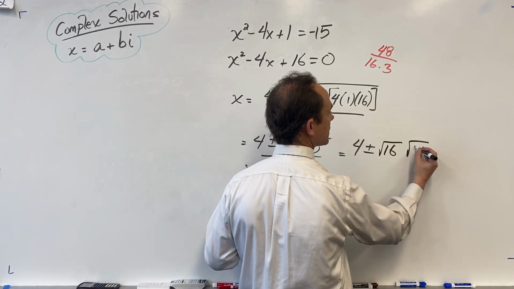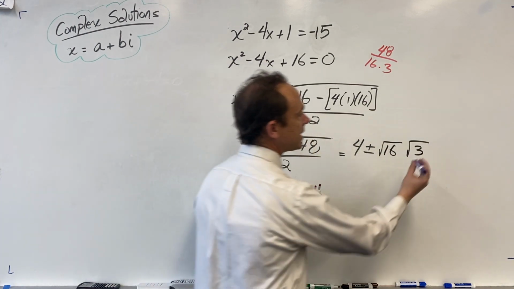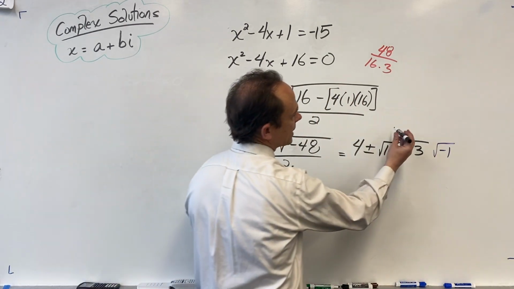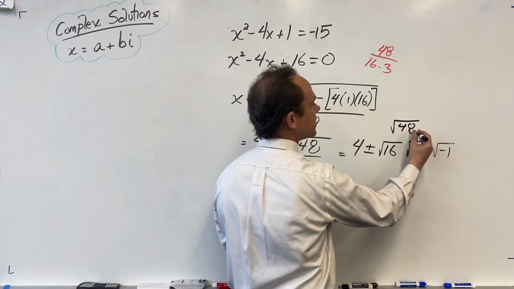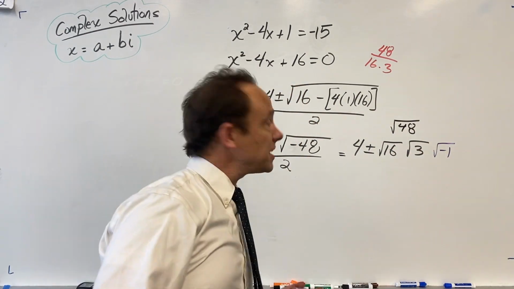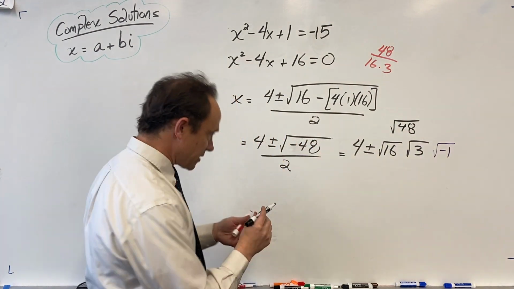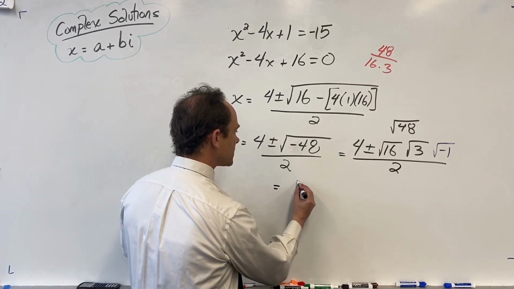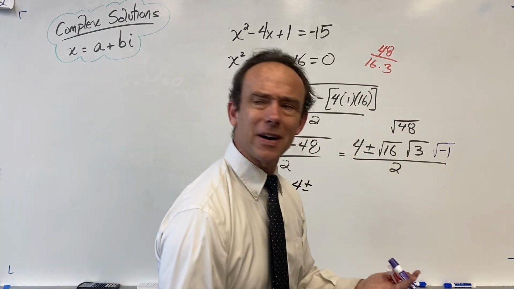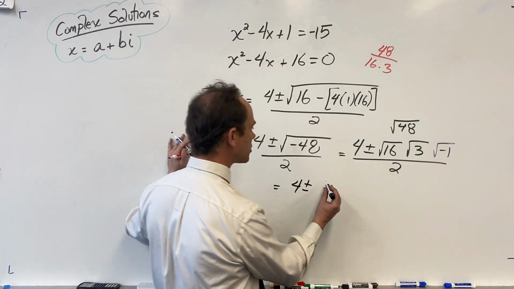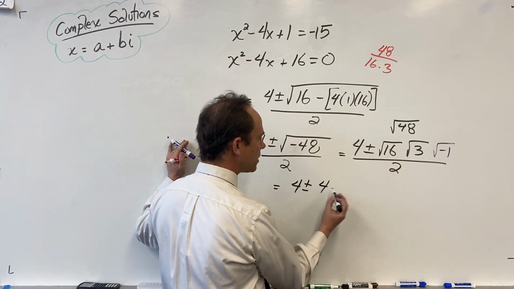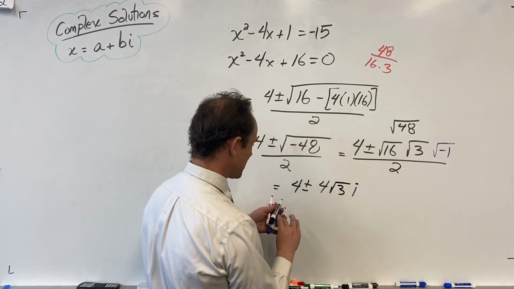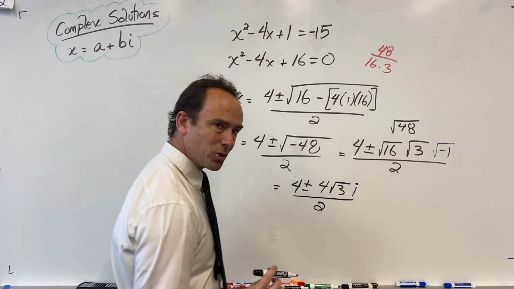16 times 3. And of course, because it's negative, I'm going to do the times -1. Because really, as I maybe should have shown that step, you change -48 to +48, multiply that thing by -1, and keep on going. So here we go. The quadratic formula does have a lot of simplifying, more than when we complete the square for sure. Okay, so we got 4 root 3 times I all over 2.